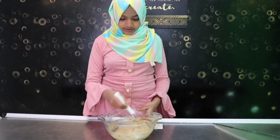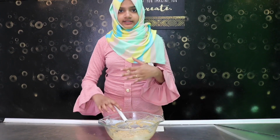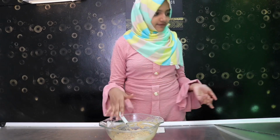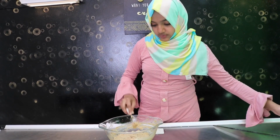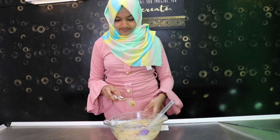So here the mixture is ready. It's gonna look a little bit battered right now, but then after adding the flour in, it'll look perfect. So now I'm gonna set the whisk aside and use a spatula to mix in all the dry ingredients.